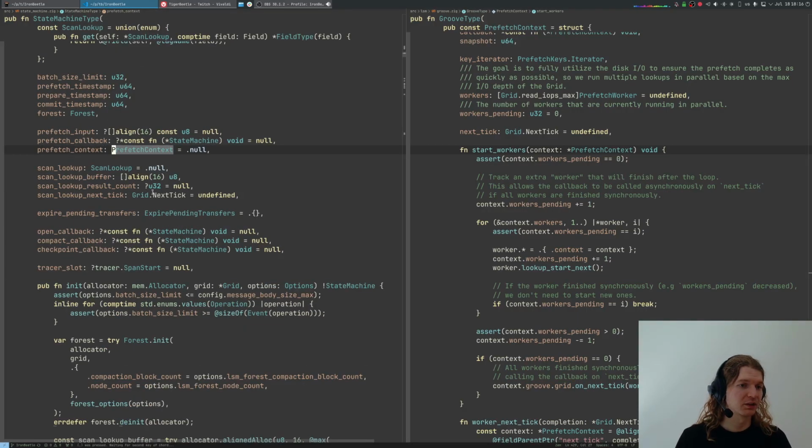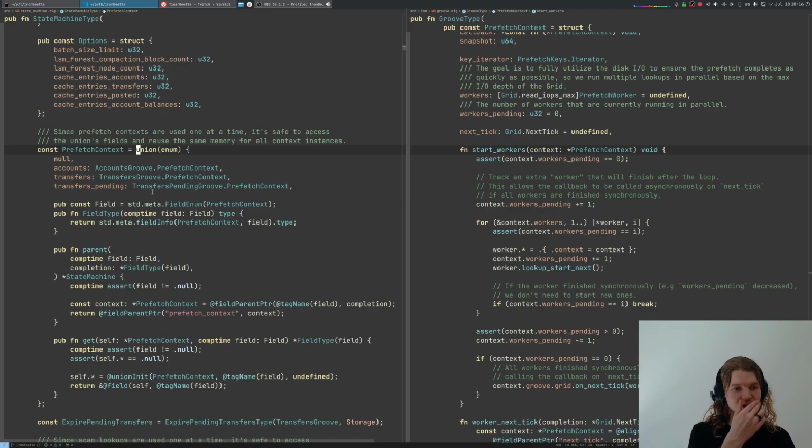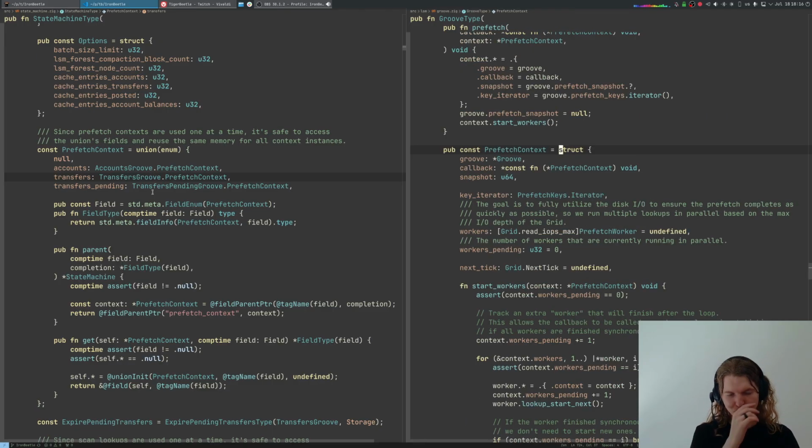Okay, yeah, so apparently prefetch context is a thing which we store in the state machine for each of the trees, and it stores just a bunch of information which is needed for this asynchronous operation. As a reminder, this is a very general pattern in TigerBeetle.